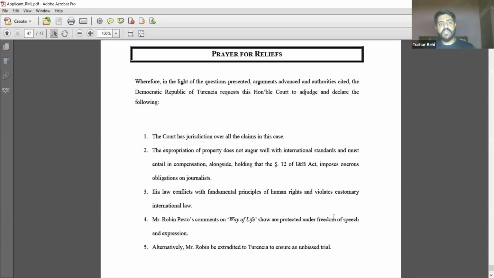And you need to be very crisp, because sometimes what mooters do is that in their written submissions, they use the issues presented as the prayer, which is not exactly wrong, but it is very unclear to the judge, because you are arguing on your issues, but your prayer can be very different. Sometimes you can ask for restitution, sometimes you can ask for compensation, sometimes you can ask for damages, sometimes you can ask the court for staying of proceedings. So your prayer should be very different and to the point.